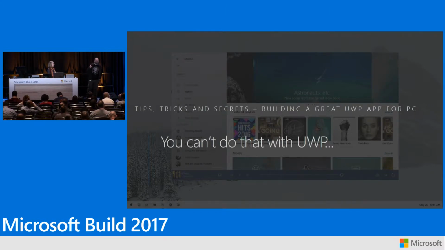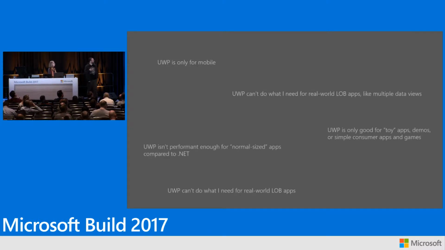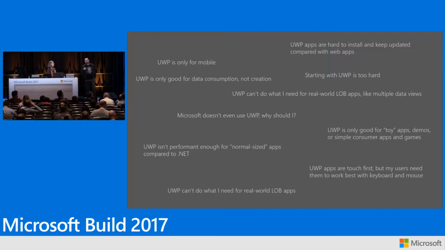Well, there are a number of Win32 features and capabilities that you can't do with UWP today. Definitely you can't be formatting your hard drive, and I guess that's a good thing. And then there are other things. So let's take a look at how many of these are indeed true. We have collected a number of quotes here on Twitter about UWP development for PCs. So we will address all of these today.